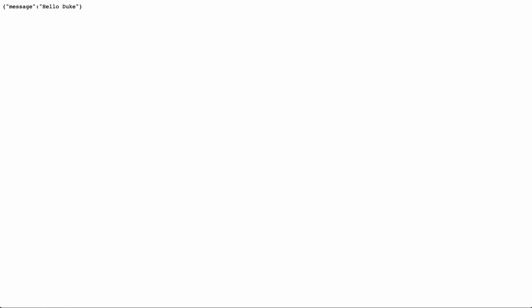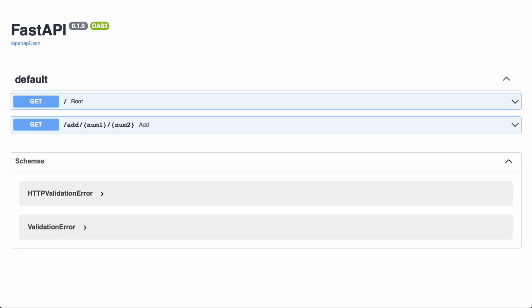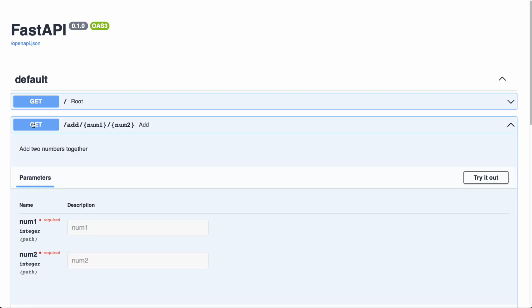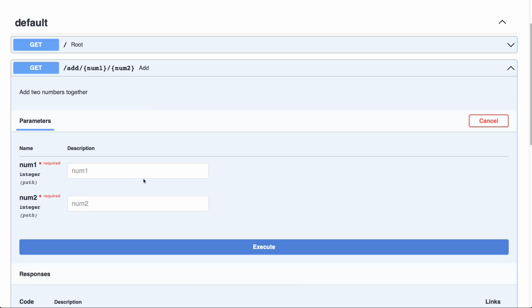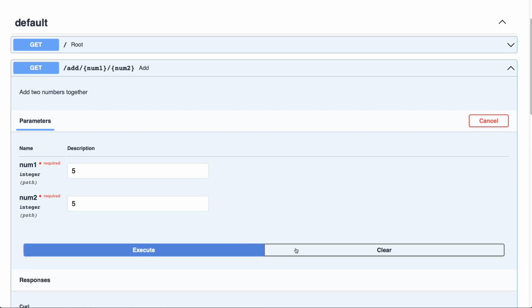So we got this. I can now interact with this web service, and I can also do the add, and I can do 1 and 1 is 2, right? So that is pretty cool, right? That I can do all this, but even further, I can actually use the docs method, and if I do docs, it gives me the full Swagger API. And then once I've got the full Swagger API, I can click on a route, and I can say try it out, and then I can actually start doing 5 and 5, right? And I can execute and start playing around with the results.